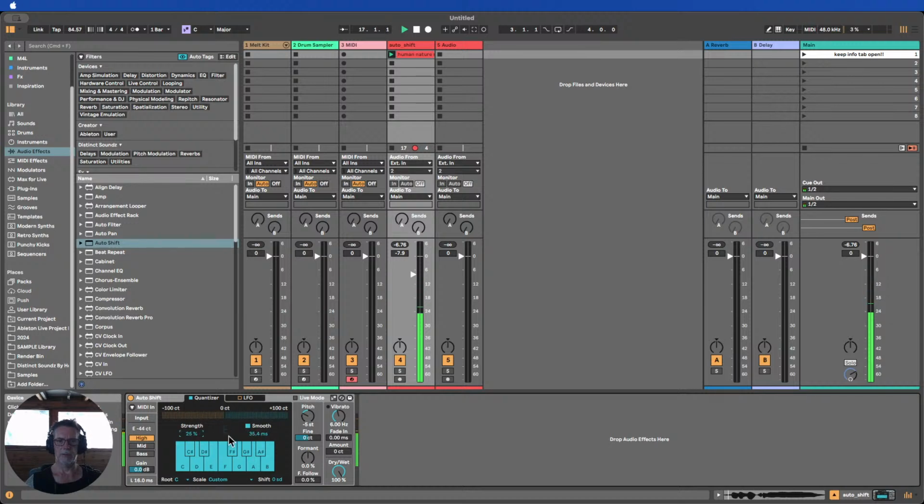Quite like where I had the strength and smoothing. If I take smoothing off again, human nature. Not much difference in this case because of the major pitch change over here. You can also, as you can see, this is in semitones, repitching the vocal that's on this track. We can also do it in cents.